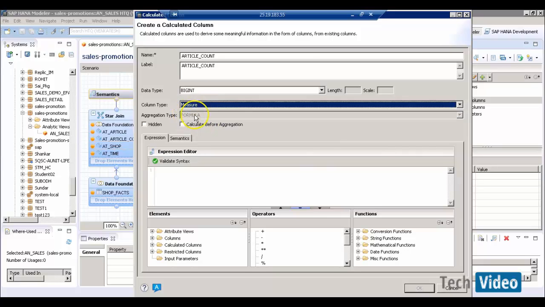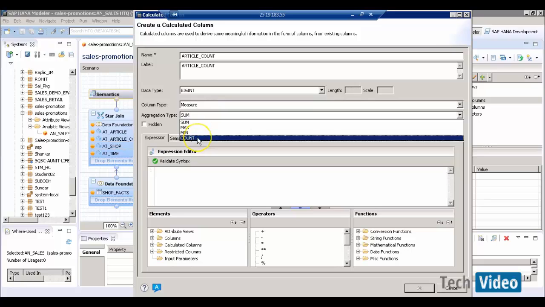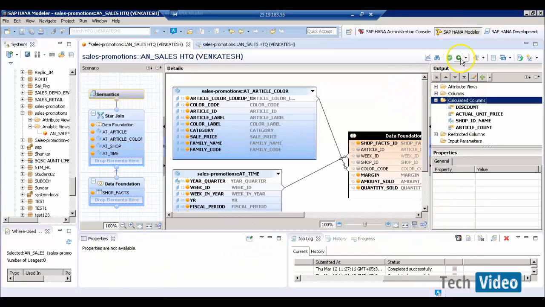I don't want a formula because it's going to take the default aggregation as sum. So I'll choose the option calculate before aggregation, and keep the aggregation type as count. Here I'll just add my article ID. Article ID, that's it. So validate, click on OK, and then activate this.